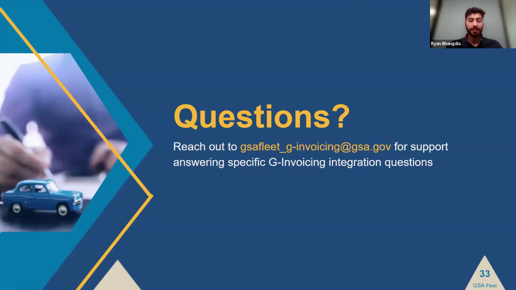And now I'll turn it over for questions. We'll hang out for a while. We ran the same session a few days ago, and we had a lot of really good questions coming through the Q&A, so please feel free to put them in there. If you have specific questions related to your agency, the inbox again shown on the screen, GSA Fleet underscore G-Invoicing at gsa.gov, is monitored by myself and several other teammates, and we can use that to support answering your G-Invoicing related questions for GSA Fleet.